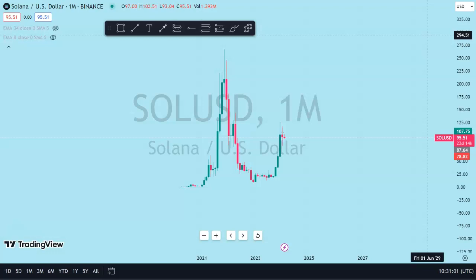Then you scale down to the weekly time frame and look at whether you have some chart patterns that confirm what you have already seen on the monthly time frame. Then on the weekly time frame, you can also draw your support and resistance levels, key levels. And on the daily, you look for the daily key levels, and on the 4-hour time frame, you look for your entries and exits. That is how basically DAPO WILLIS trades top-down analysis.